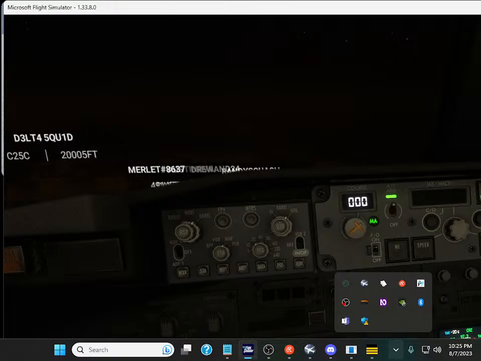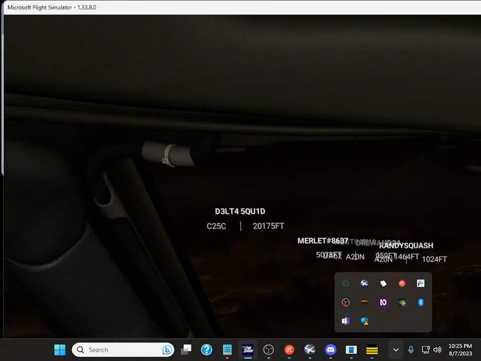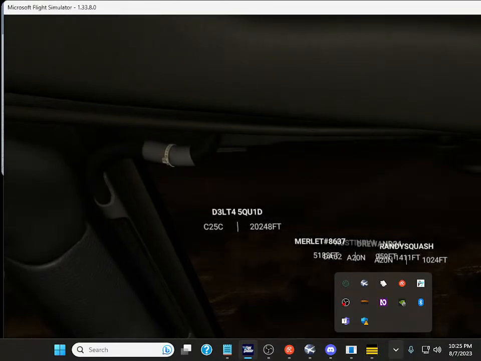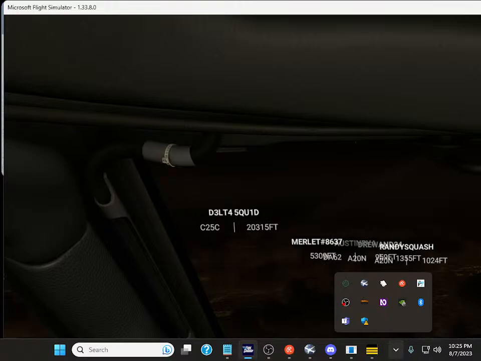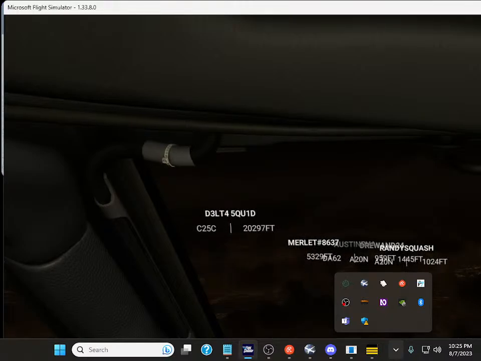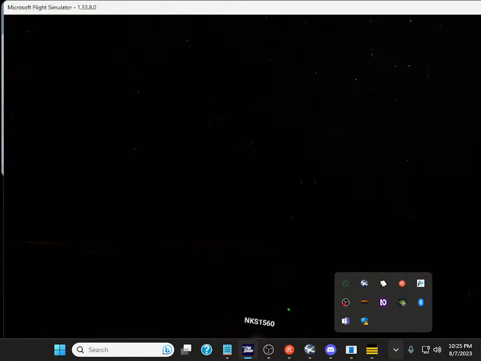Huh. Oh, I don't got it set up for the 737. That's right. Let me see. This is what I like about this other camera. Check this out. Connection timeout. See the TFM log for more details. Please restart TFM to continue.